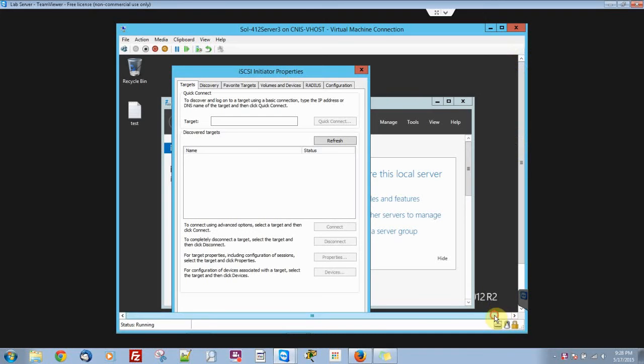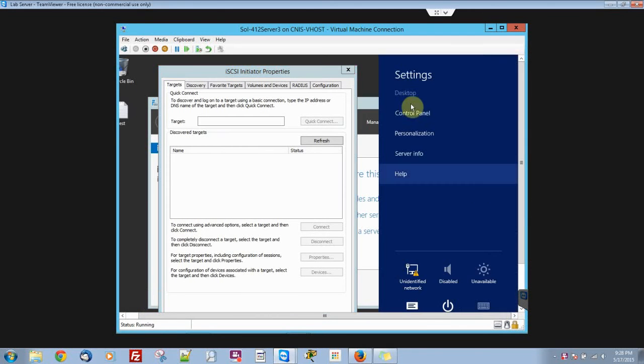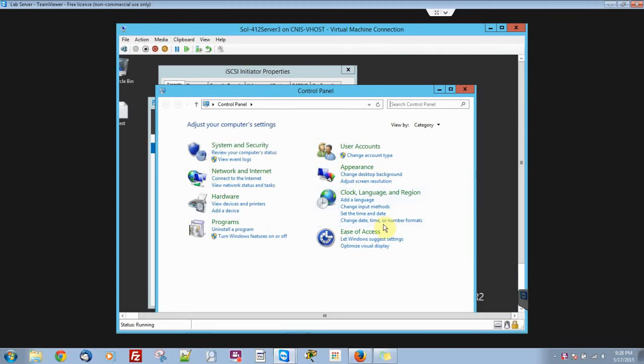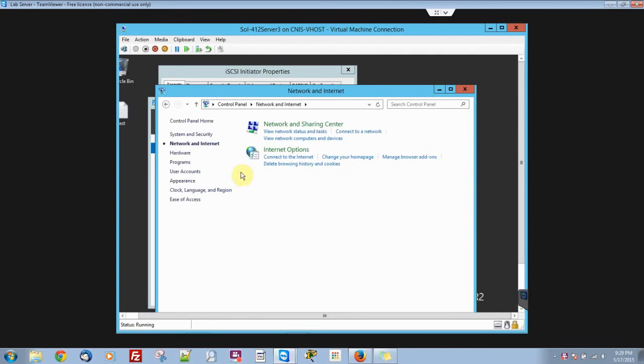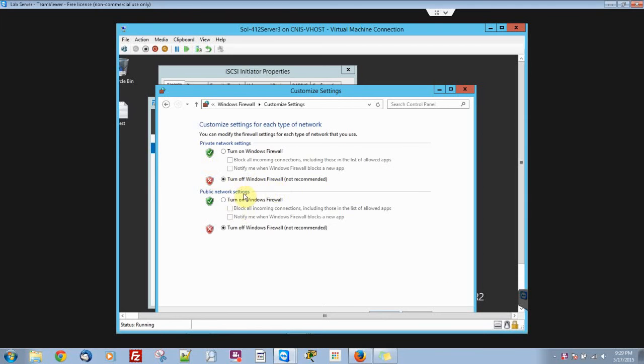And I believe I even tried doing some firewall settings. Let's just get into Windows Firewall. And see, I ended up turning off everything last time because we had a problem with that. So there it is, turned off.